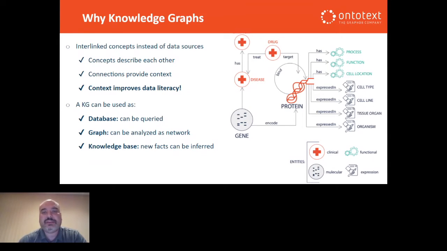These knowledge graphs can be used in many different ways. They can be queried as a standard database. You can construct very complex queries that can traverse the network of knowledge in order to identify specific subsets of objects to satisfy your data needs. Or you can do more complex analytics on top of the knowledge graph, including knowledge graph embeddings. You can predict new types of relationships between the nodes, or you can even predict non-existing nodes in the knowledge graph. And for that purpose, we can also use heavy logical instructions provided by the ontologies that can help us to infer new knowledge, new facts.